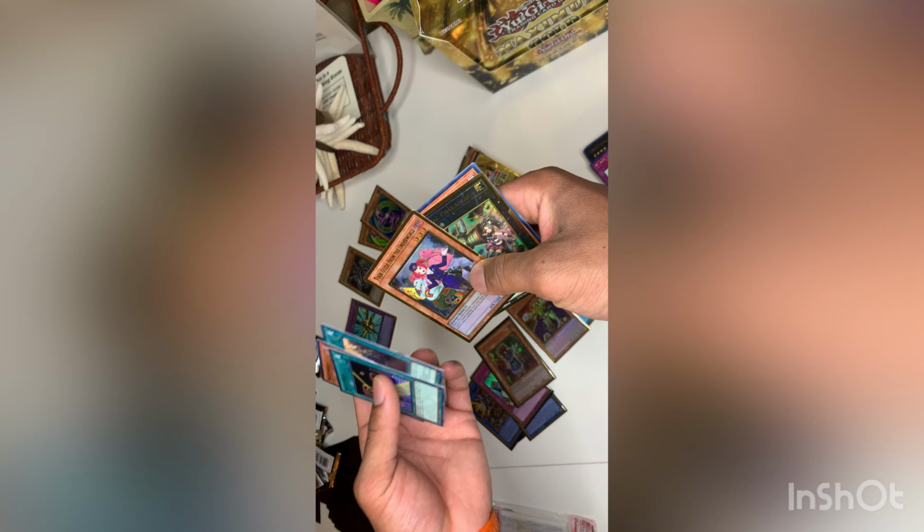So, let's see. Kaiba, where's your Blue-Eyes? Is it in this pack? We're gonna find out. Nope. I got this one though. Hey, what is that? That's something new. Okay, I don't know what it is. I haven't seen this one before.